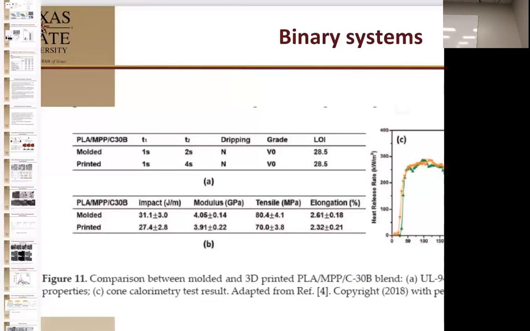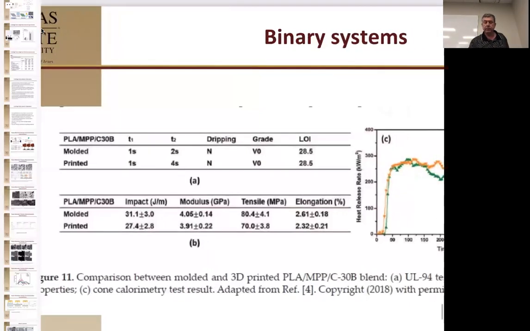So I think there are little defects that you get from printing, but it's not significant, and it still gets you a V0. So that's really good, and neither one dripped. And the limiting oxygen index didn't change. Of course, that's an exterior bulk thing. But I think that slight change is maybe from some little gaps here and there. And then when you look at the other properties here, impact's a little lower, modulus a little lower, tensile's a little lower, elongation's a little lower. Because of those little defects, they're not fully intermingled together, they're just sort of slightly intermingled. But it's really good. I mean, it'll serve a lot.